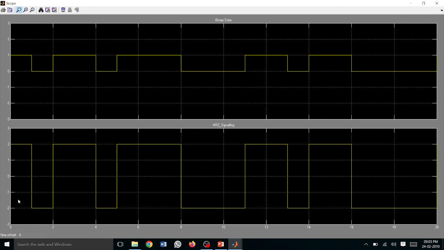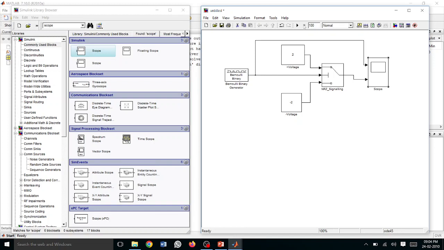Okay, so you can see the shift, and this is the NRZ signaling. I have labeled it. The time period I have given is 0 to 20. You can give however much within 0 to 100, because here it is set to 100. Okay, that's how the NRZ data has been generated using Simulink.